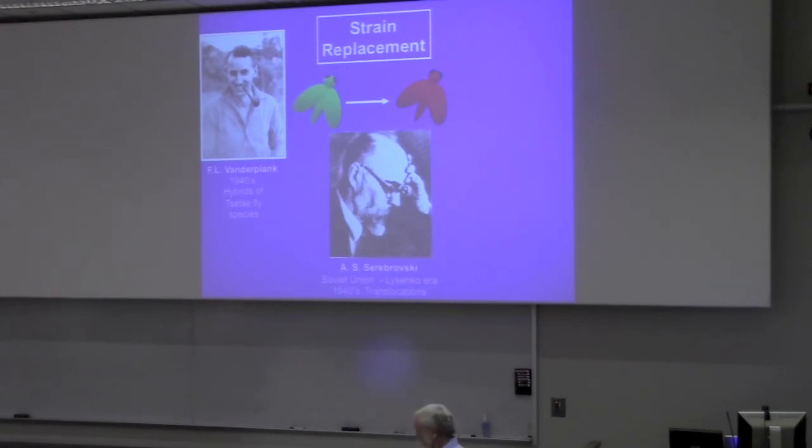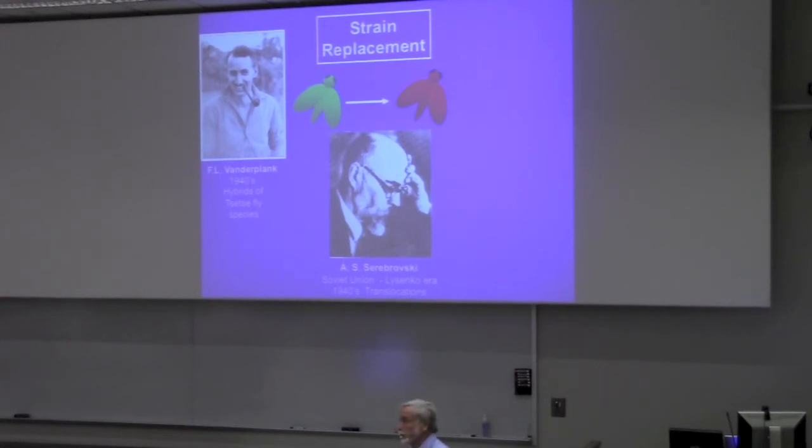All right, and it's very interesting in these whole areas. Vanderplank never published some of his results. They were only published in 2005, after his death. Apparently he would have lost his pension if he had published that for some reason. At least that's what his son told everybody. And Serebrovsky was working in the Soviet Union during the Lysenko era, when Mendelian genetics were outlawed for about 40 years. And he was just lucky that he stayed alive, actually. I mean, some of his compatriots were jailed. So this stuff was going on.